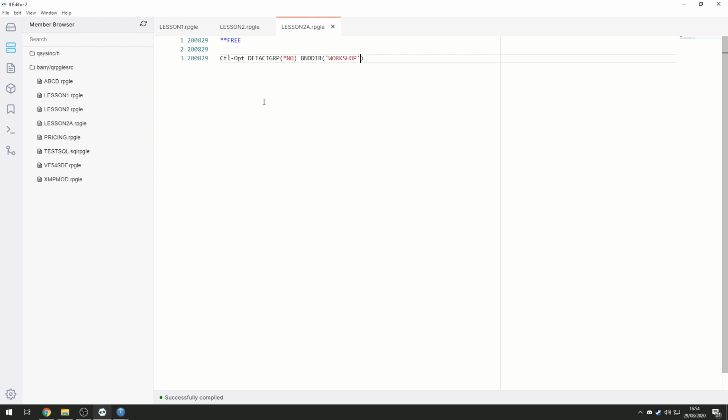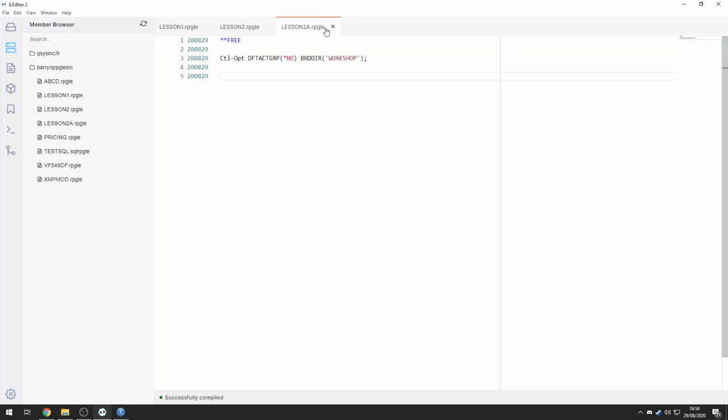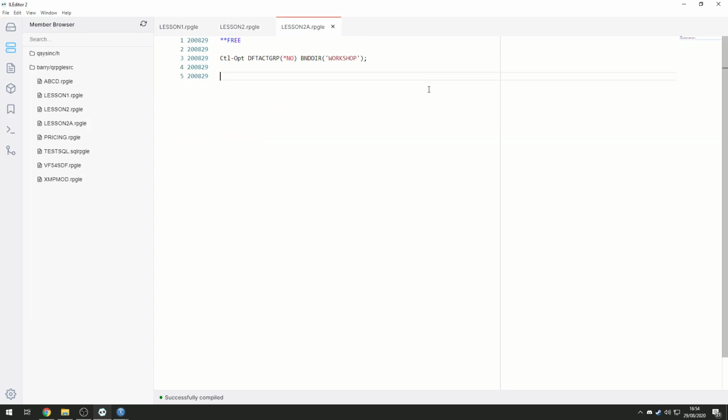Now workshop is in Barry, so we of course need to make sure that it is on the library list, which in this case it is not, so I'm going to add it. And we have to declare a prototype to be able to use the sum procedure, so I'm going to do that. Really all I'm going to do for this is just copy this, paste it in, get rid of some spaces, and it's not dcl-pi, it's dcl-pr. Sum returns an int(10) and is an extproc. So this just says at the binding step, or I guess at the linking stage, it's an external procedure. So find it at compile time, so it knows how to call it.